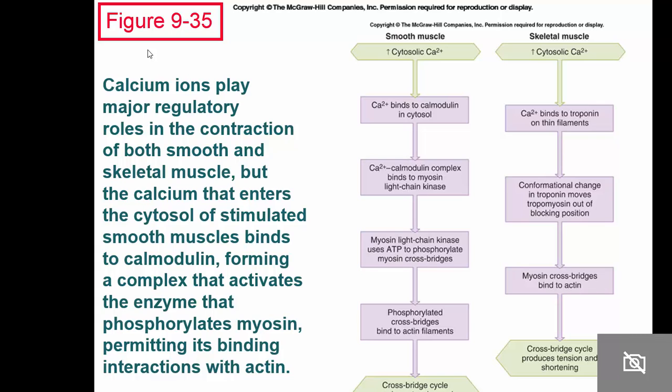So if you look at the role of calcium, and this is the contraction, right? Calcium ends up binding to troponin here. But here it binds to a calcium protein called calmodulin. So it forms a complex. It's called a calcium-calmodulin complex. They come together, they're friends. They then bind to the light chain. Okay, the light chain, here's a 50-50 chance. Is the light chain attached to myosin, or is the light chain attached to actin?